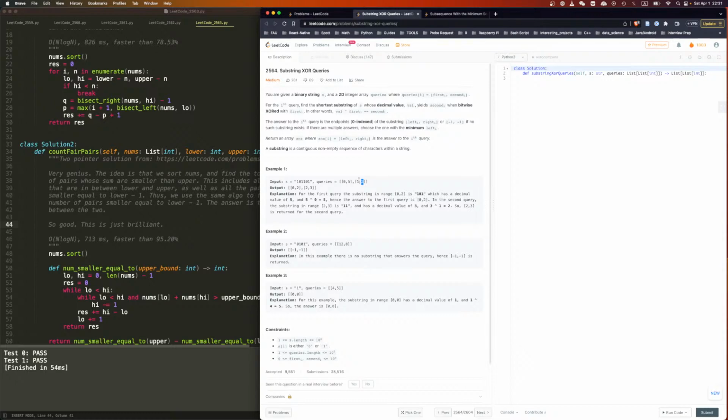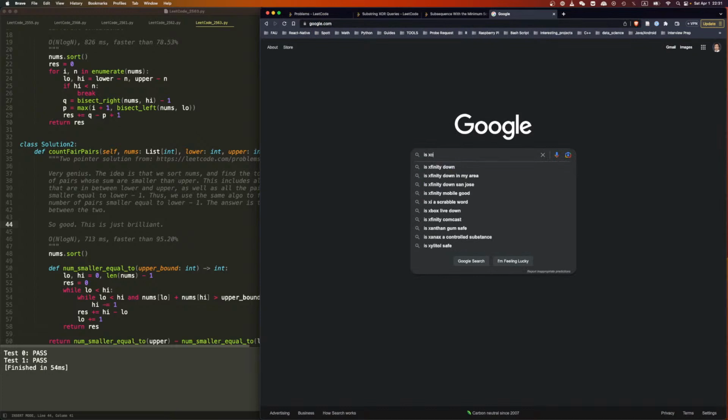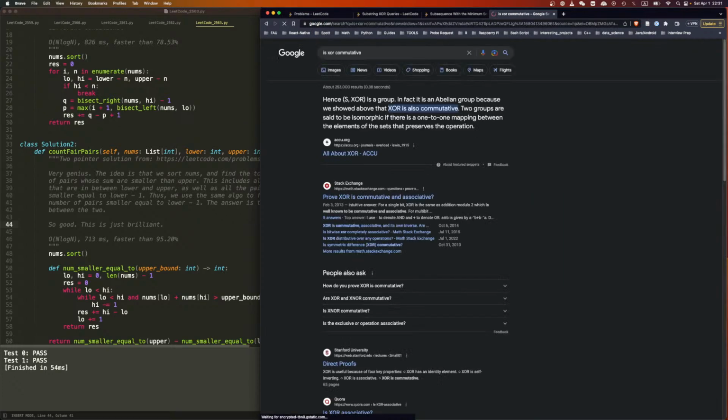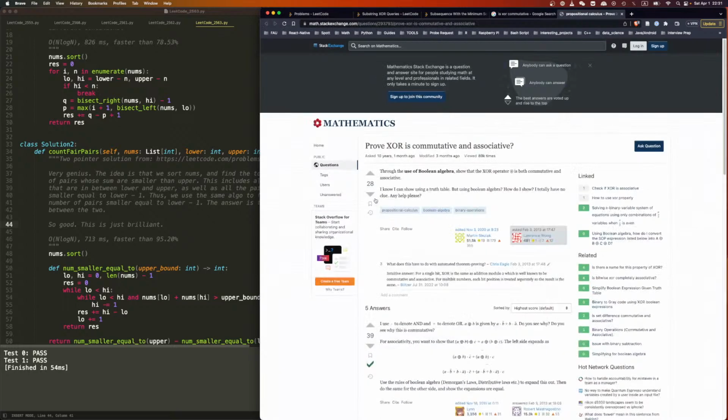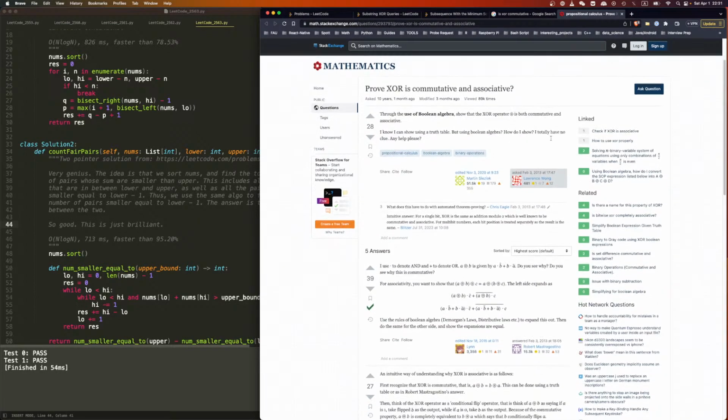Because a value exclusive OR itself is 0. Let's see, is exclusive OR commutative? It is. Commutative and associative. We're not going to go through this. I just need to know it's commutative.